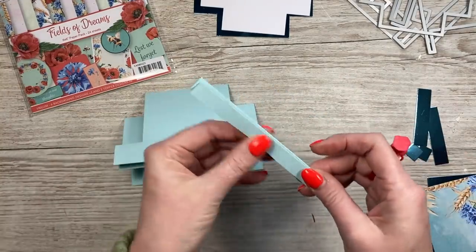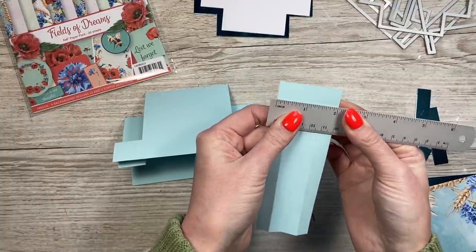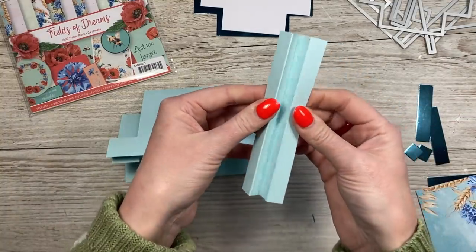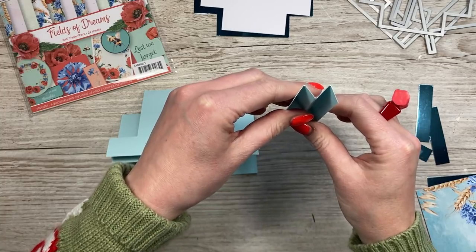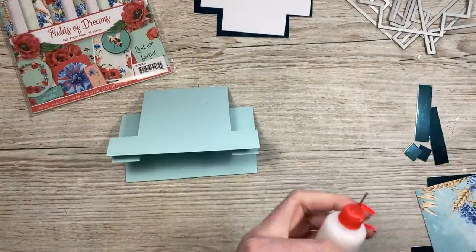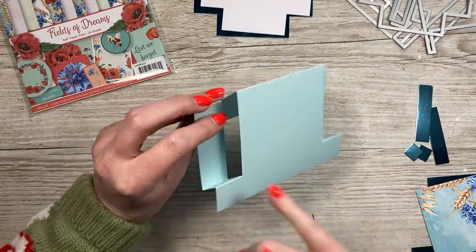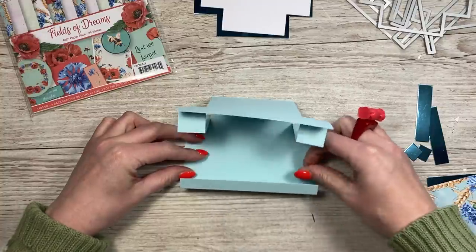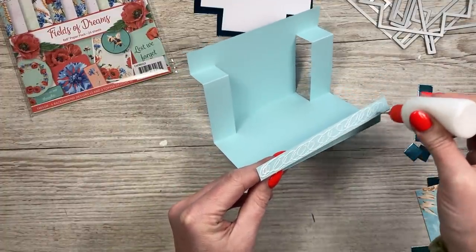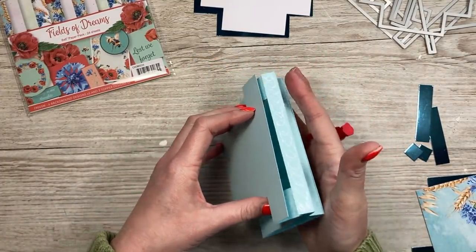Once that's all in place, I've taken this piece which is five and a half by two inches. Along the two-inch side, I've scored it every half inch — so at half, one, and one and a half inches — and then just do a concertina fold, giving you an M shape. I'm actually going to stick it in as a W shape, so just flip it over. I'll pop this in first because then it's easy to decorate. Run some liquid glue all the way down one side and sit this along the back with the fold flush with the bottom of the card, then add glue along the other side and stick it to the front.